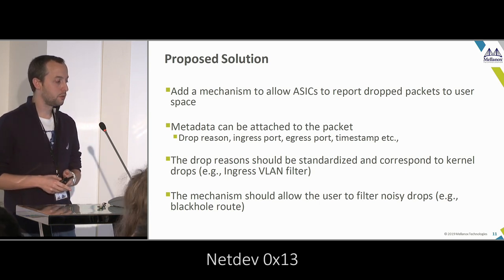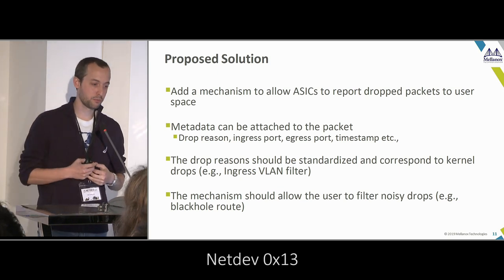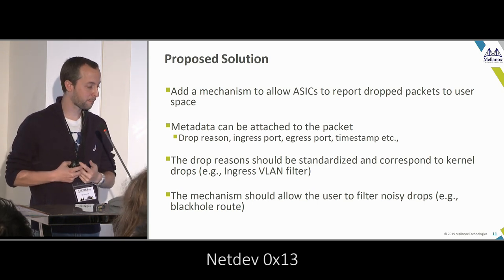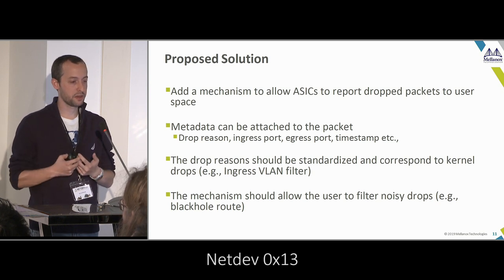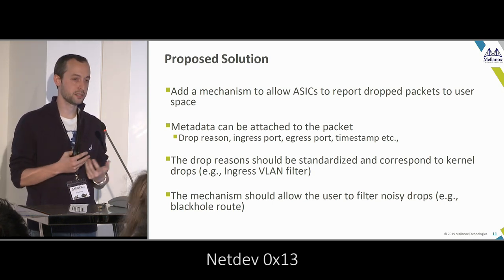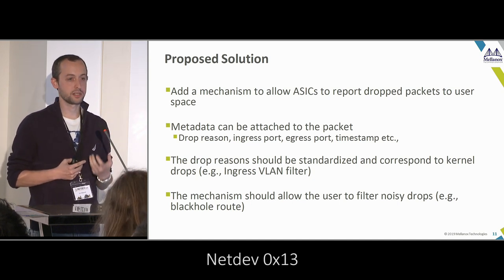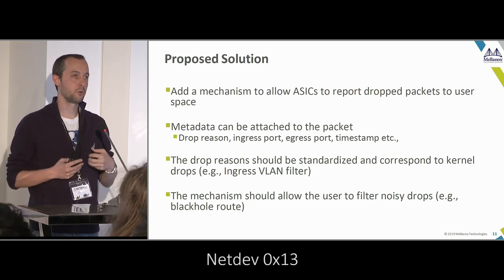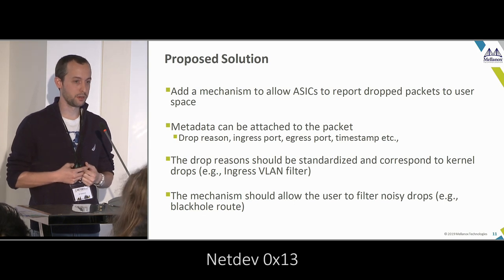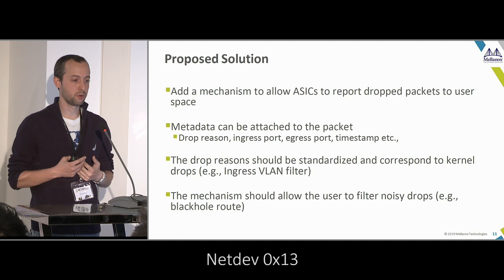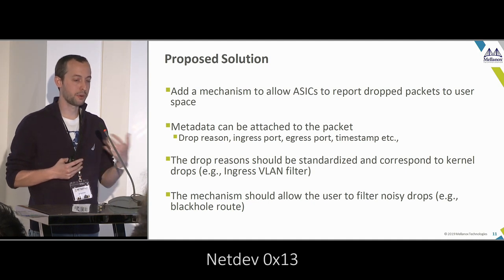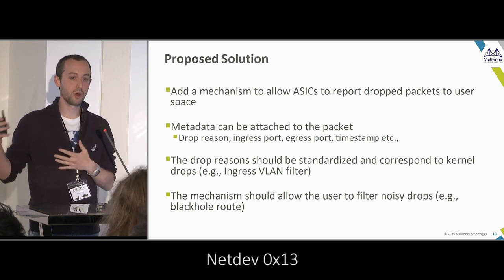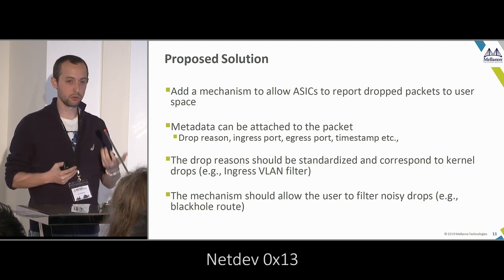So we want to introduce a new mechanism that will give us similar visibility to what we have when we try to debug the software data path. And it relies on the fact that the device that you're working with can send packets that it decided to drop to the host, to the CPU, okay? And tell you why it decided to send these packets to the CPU. So today, for example, each packet that is sent from the ASIC across the PCI bus to the CPU, we know exactly why it was sent.